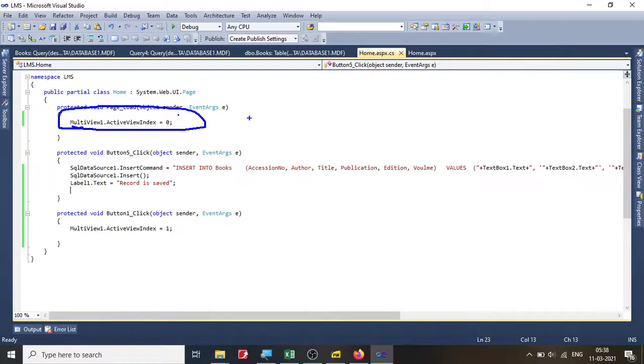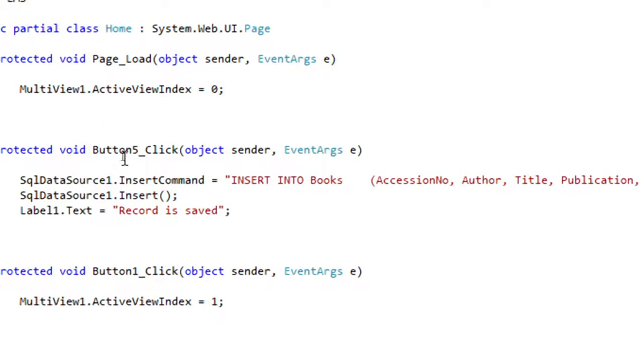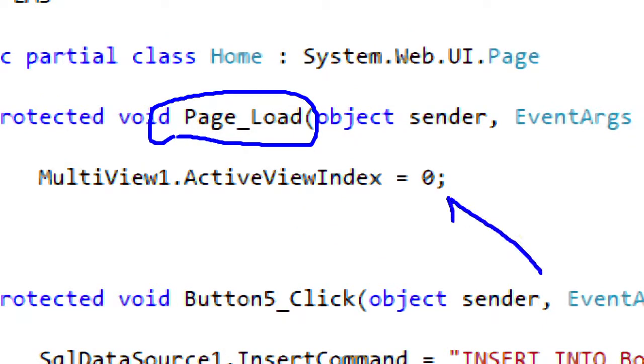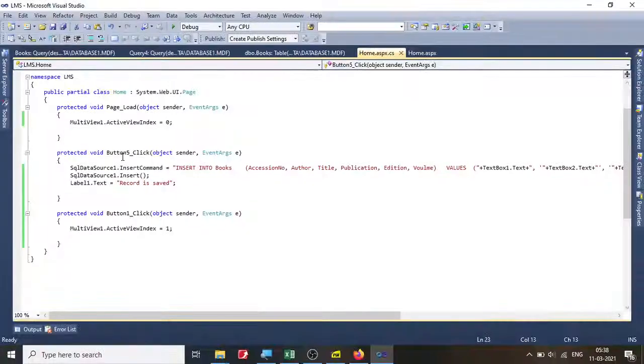So on page load, what I've done here is I said that when the page is getting loaded, you have to show the index 0. Because of this I am in trouble. So how do I get rid of this kind of problem? If I do that, I am in trouble. If I don't do it, I don't see the content.